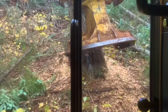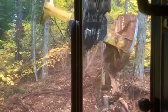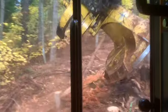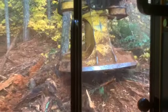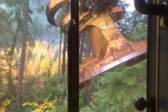So yeah, this is kind of like the last tree. I faced it up on the way down. Pretty nice stick. So as you'll be able to see in a second, now I've got the top opened up, cleared out. I'll drop down in between the two bundles of right-of-way wood, get that stuff cleaned up. And like I said, there's still room enough for me to walk up in between the right-of-way wood, the bunch I just cut, go up, get back into my face, and away I go up the hill.